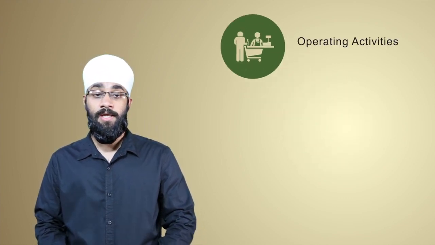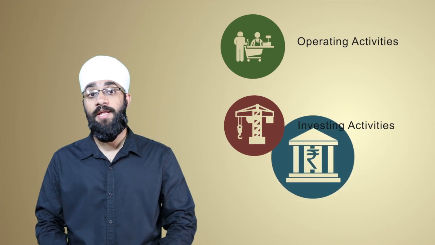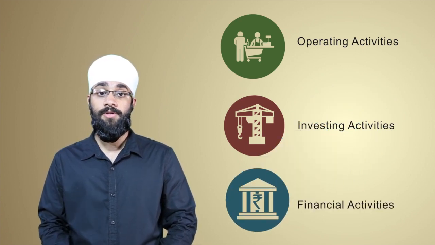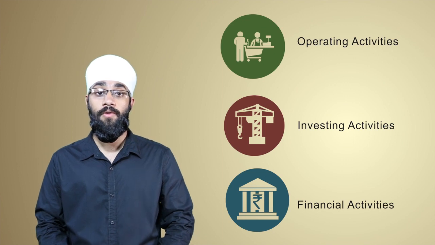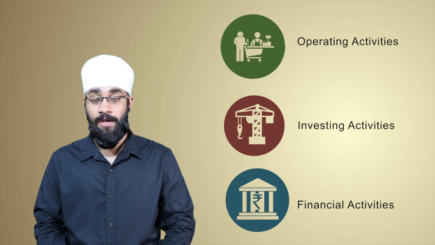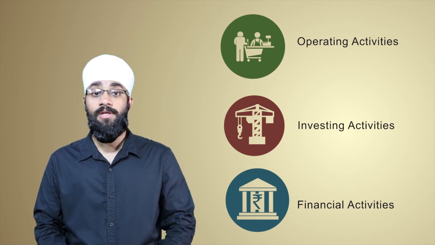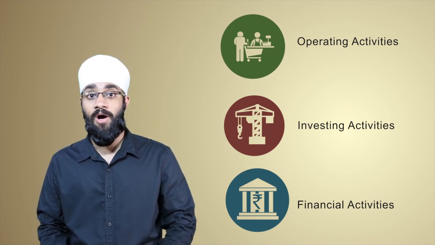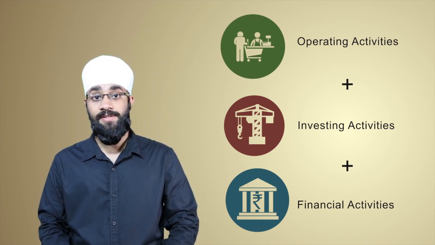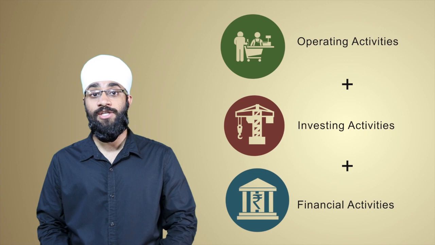Cash flow statement is divided into three parts which cater to operating activities, investing activities, and financing activities respectively. One by one, we find out the net inflow or outflow of cash resulting from each of these three activities. In the end, we figure out the net inflow or cash flow after summing up the results of all three activities, and this indicates the change in cash position of the business during the year.